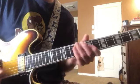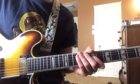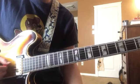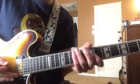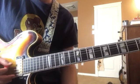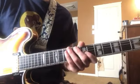He's pulling from the same stuff. So it takes a lot of the pressure off of you as a guitarist to constantly be creating stuff and be thinking during that song. You can kind of arrange it, which is a really cool way to have something that the rest of the band can latch onto and that listeners can latch onto as well. So if I was playing this, I'm going to do what we just did, but then I'm going to do another time through and just make a few little subtle changes to it, but the outline of it's going to be the same. And that's the idea there.